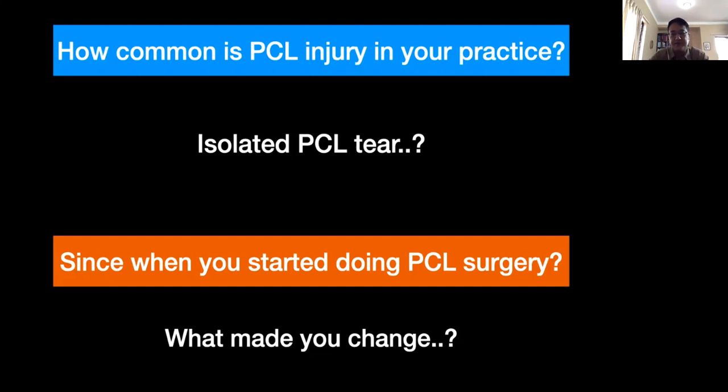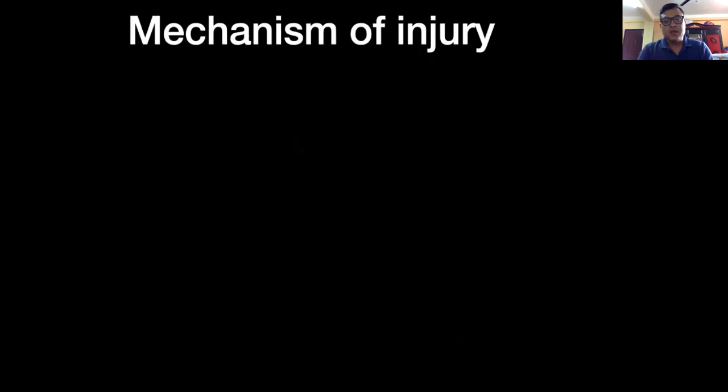So the message from this slide is PCL surgery is not very old in our country, and because of the effort of all our seniors, we are now talking about PCL today. The incidence of PCL tear is very low. Isolated PCL is very, very low, as our panelists all agreed that less than 5% of their PCL cases are isolated. So what are the usual mechanisms of injury in your PCL patients, Rajiv sir?